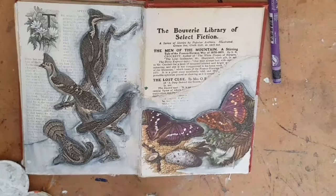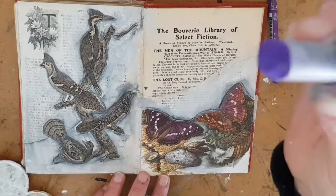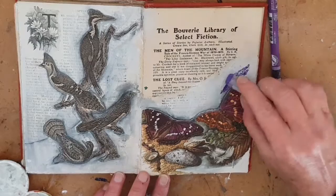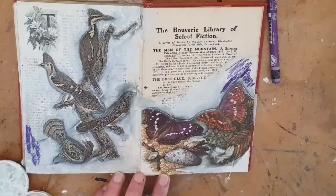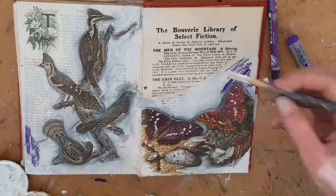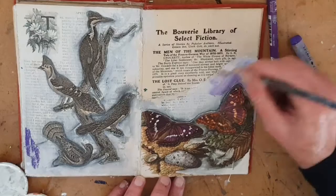I like this, but I think that this could use a little bit more color. So I'm going to use this purple. This is a soft chalk pastel. And I'm just going to add it in a few spots. And I'm also going to activate this with some gesso. So you can see that when you add the gesso to the chalk pastel, you can paint with it.